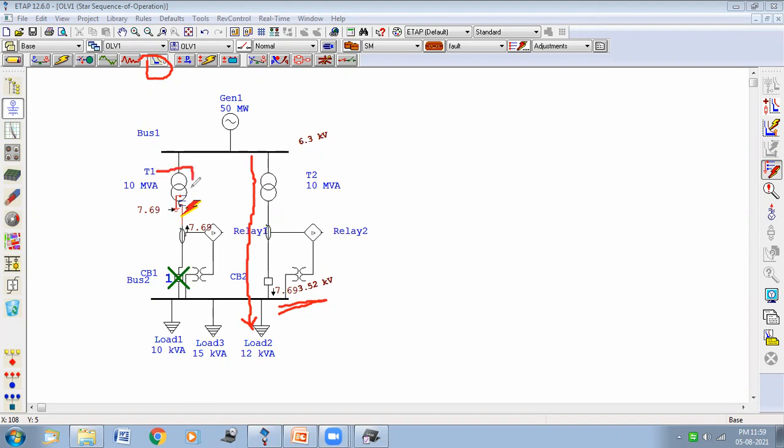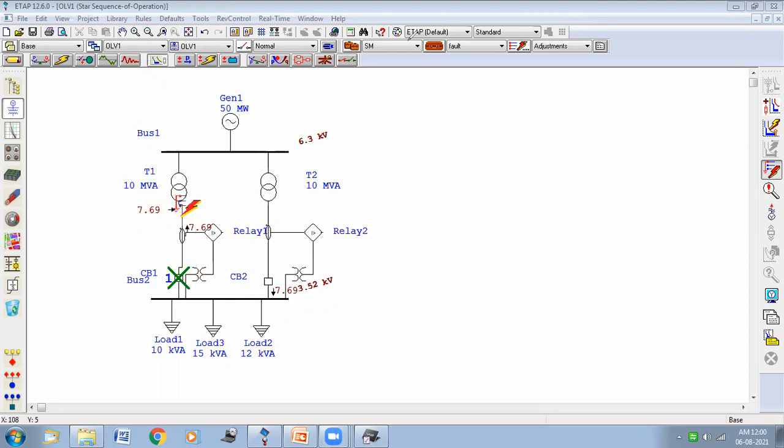Only the faulty section is isolated by this circuit breaker and directional relay. So here you can see we are isolating only the faulty line, and the healthy line is taking the load. Current can easily flow through the healthy line.